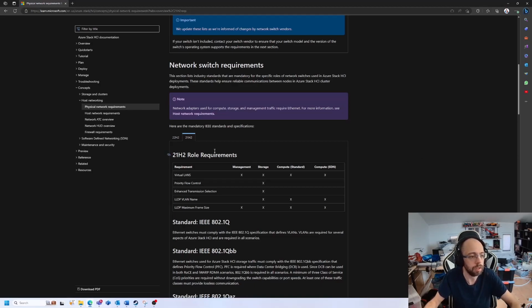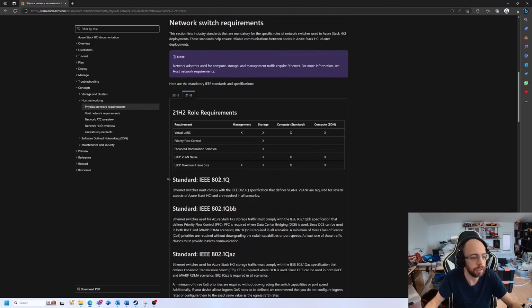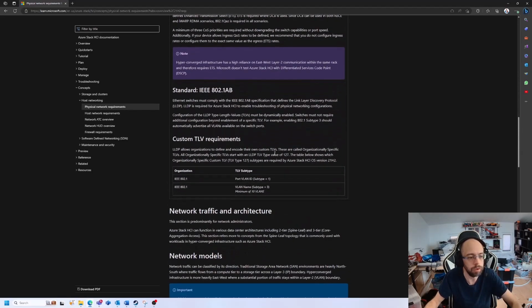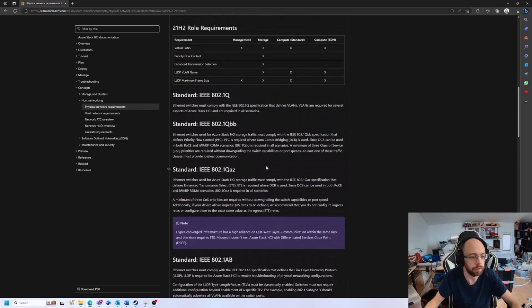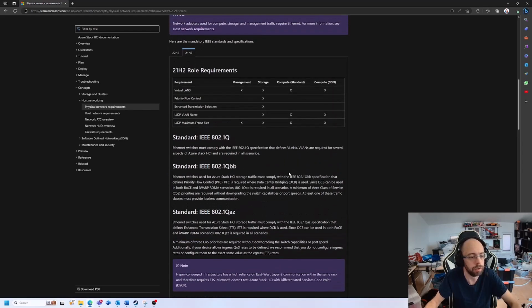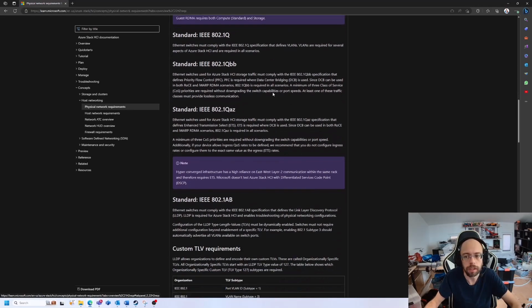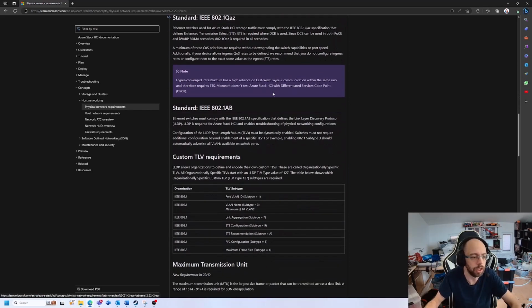When you take a look at the requirements of 21H2 for network and the IEEE standards which were required, there were only a few that most switches were supporting, especially when it comes to storage and other scenarios. But when we're now moving to 22H2, the list of requirements drastically changed.